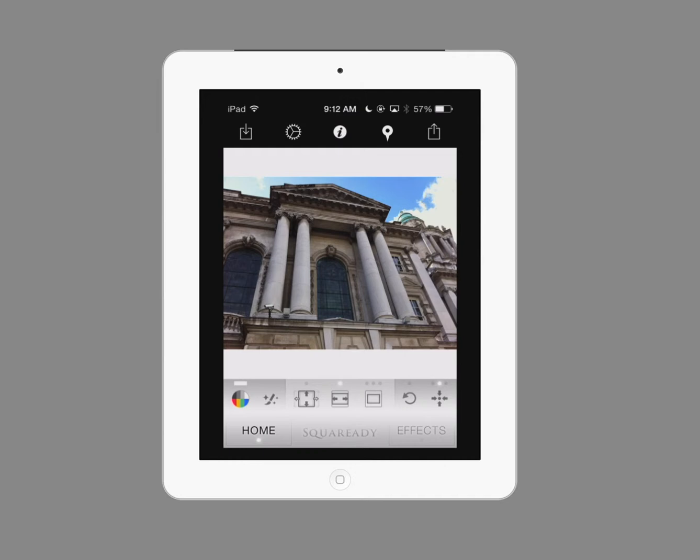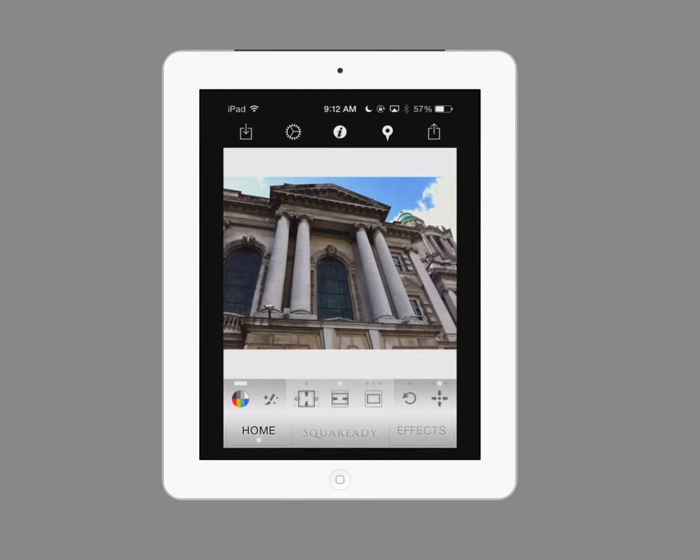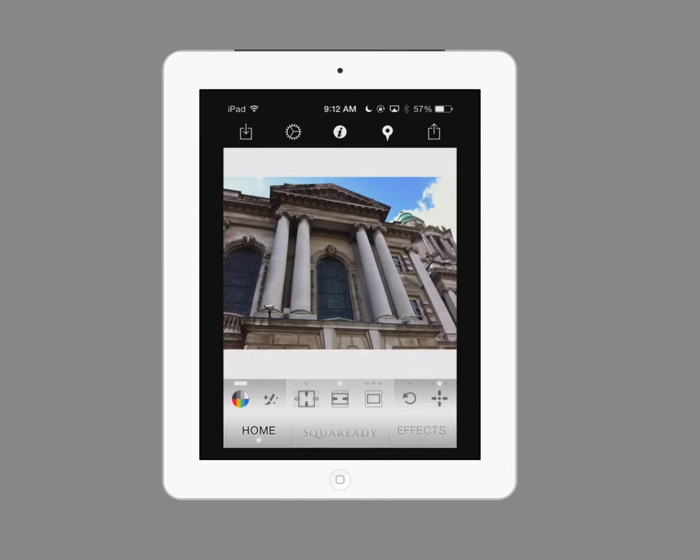So SquareAdy does allow you to fill in the background with a neutral color, which is great, but it can do a lot more than that. First of all, at the bottom you'll see three icons in the center where you can fill your image. So here it's actually expanding it. You are cropping your image. Here I can fit the width, and it's filling in with the background color, which I can change, and I'll show you that in a minute. And this one will just center it in the middle and fill it with the color all the way around. I typically use this one, but a lot of it just depends on the image.